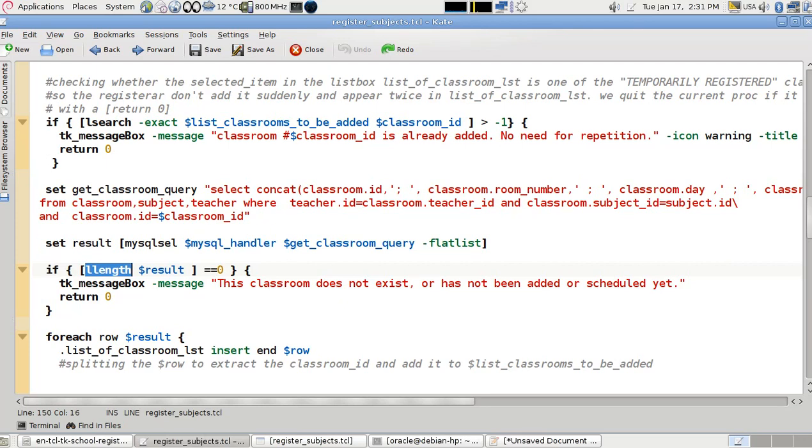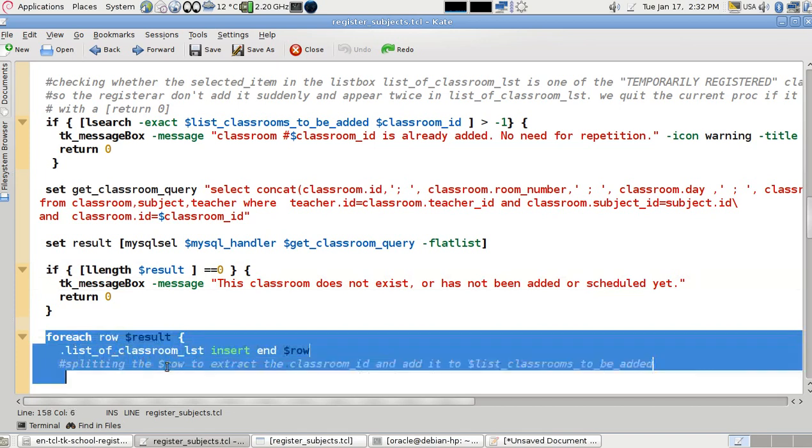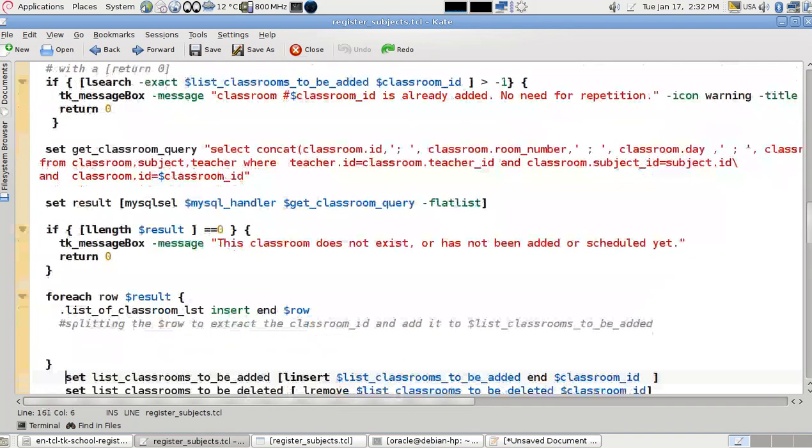If it equals 0, this means that this list is empty and there is nothing found, and this means that this classroom does not exist. You're trying to find a subject or classroom that does not exist, or even has not been scheduled yet. And we finish with inserting everything to the list box.